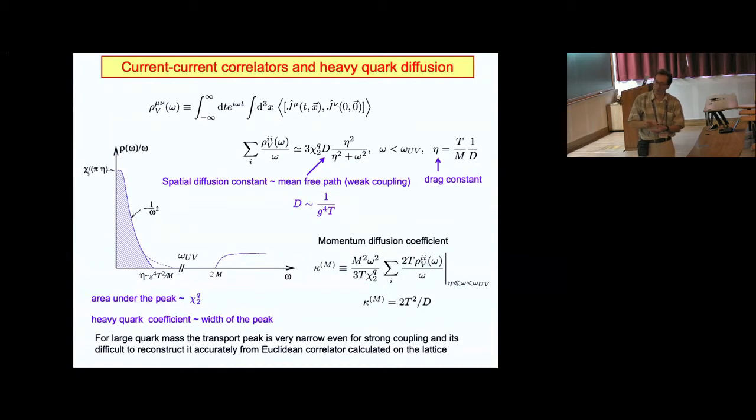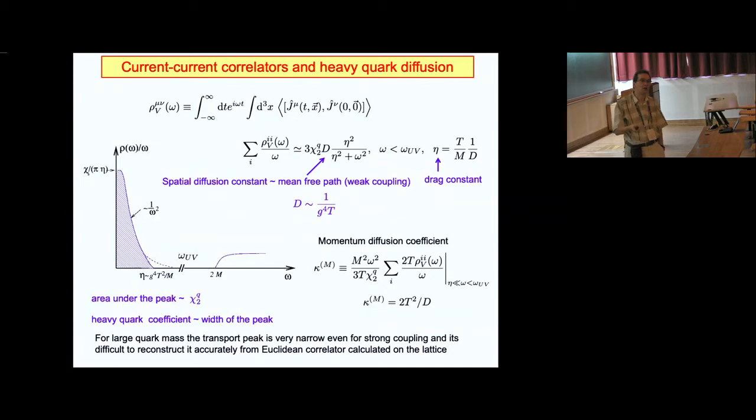So now, of course, the light quarks also scatter in the medium, and that makes the electric conductivity finite. So the spectral function at omega equals 0 is not infinite but finite. That's the diffusion of a light current, or light quark. It's just rescattering, of course. In principle, as long as you have a conserved charge, there's always a diffusion constant associated with a conserved charge.